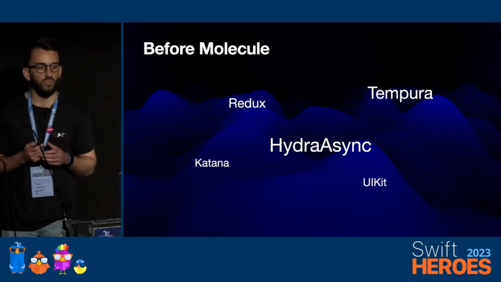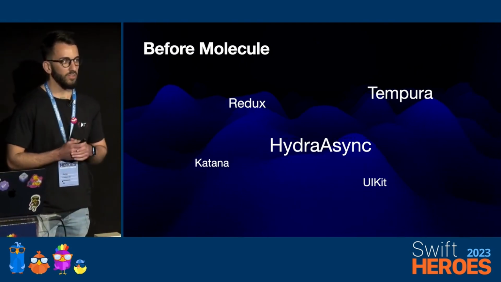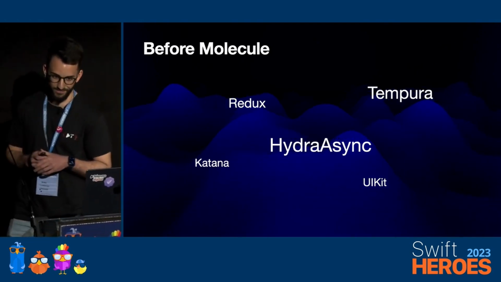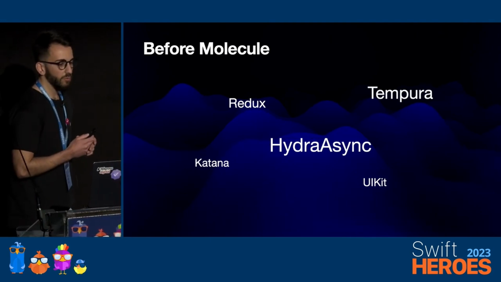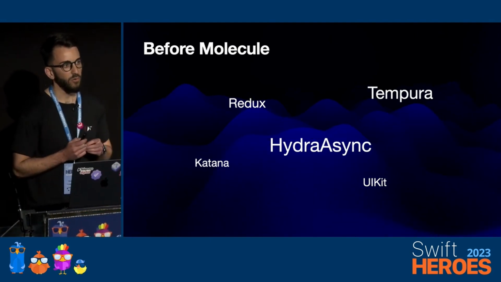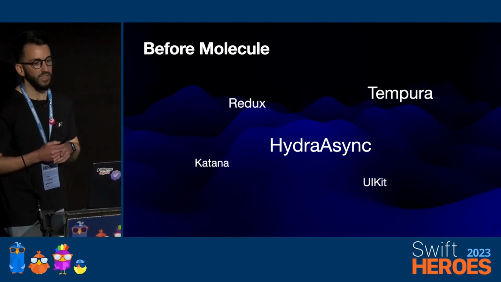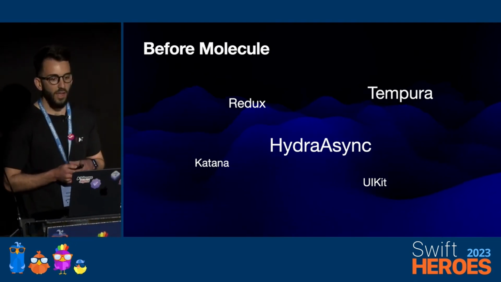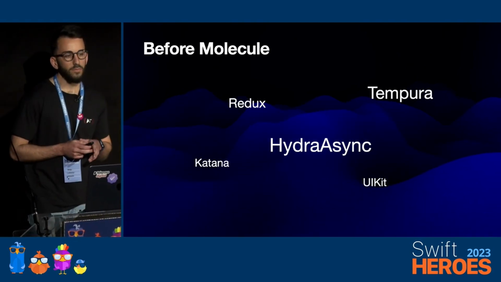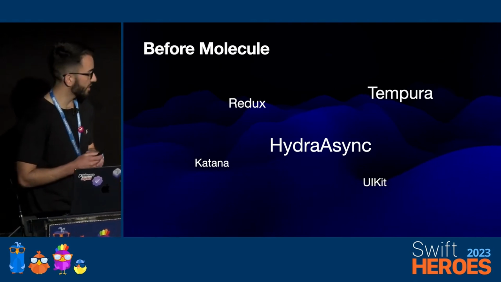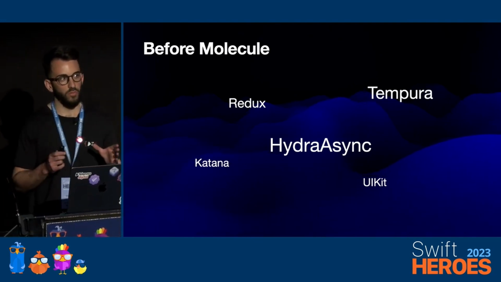Furthermore, we found that teaching new employees to use Katana was time-consuming, which became a problem when we had to expand our team. Katana was also highly dependent on HydraSync, which had some limitations such as lack of priority management. In addition, HydraSync is based on promises and semaphores that suspend the entire thread instead of just the single task. Last but not least, it's important to note that Katana is no longer maintained, which could lead to problems in the future.